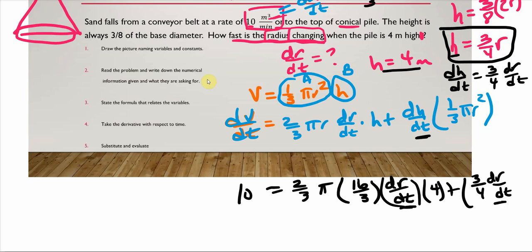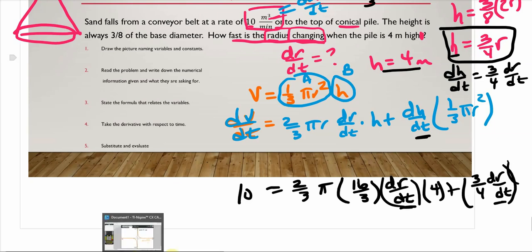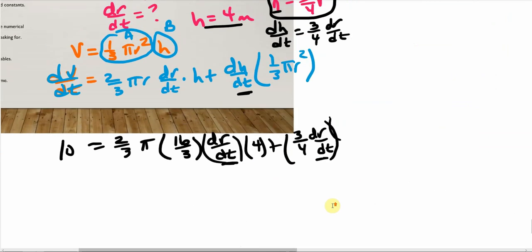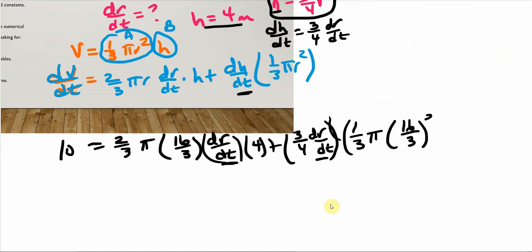So that guy and that guy are going to be able to be factored out to go from 2 to 1, right? And then I'm going to multiply times what? 1/3. Let me see if I can move this cursor. There you go. And I'm going to have 1/3 pi r squared. But my radius, we said my radius was what? 16/3. So I'm going to have 16/3 squared. Okay. So this is going to be a nifty little problem to do.